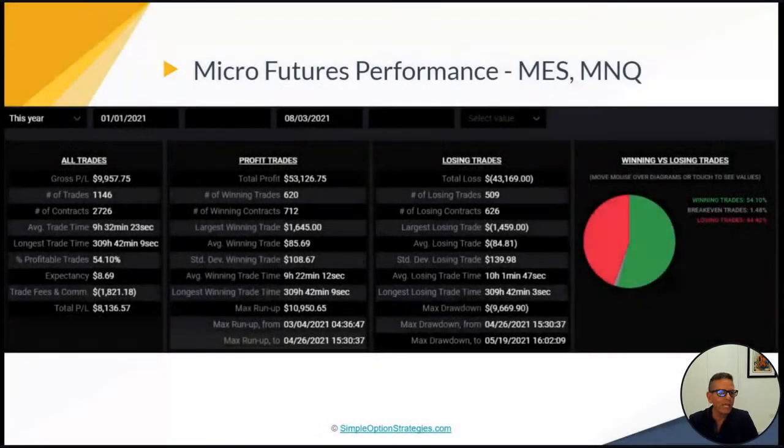This is my year to date performance. So I'm basically making about $1,000 a month trading these, along with my credit spreads and other trades that I trade. But this is like a non-stressful trade, just because the positions are so small, and the way that I trade them allows me to just put on a position, leave it on there, and put in catastrophic stops, and eventually it gives me a profit. And honestly, that's the way it works.